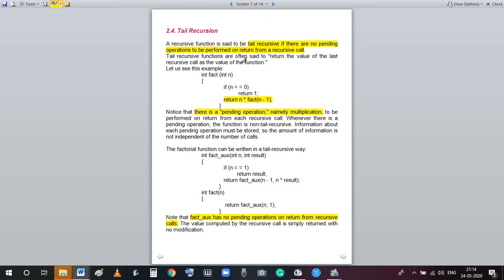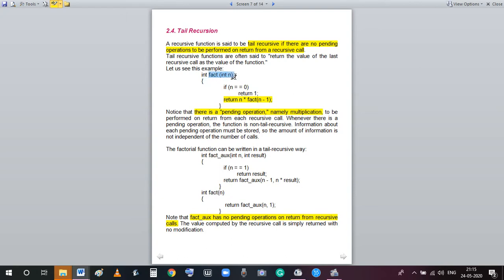What is tail recursion? If there is no pending operation to be performed on return from a recursive function call, then it is known as a tail recursion. And if there is any pending operation, then we say it as a non-tail recursion. Let us see in the example over here.